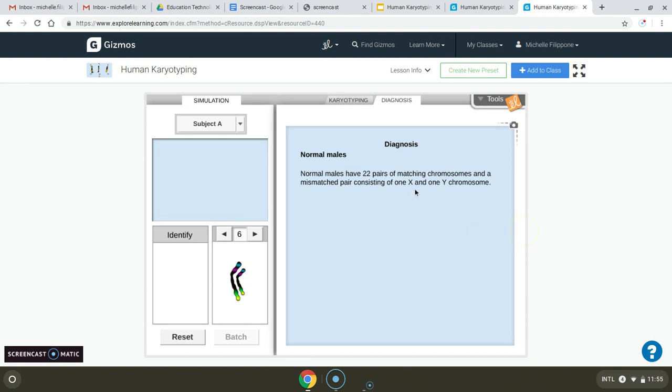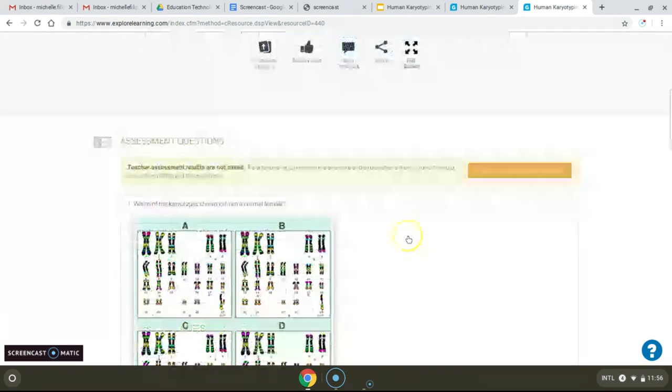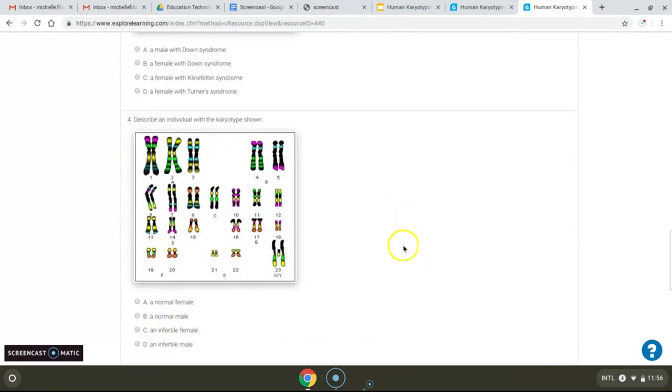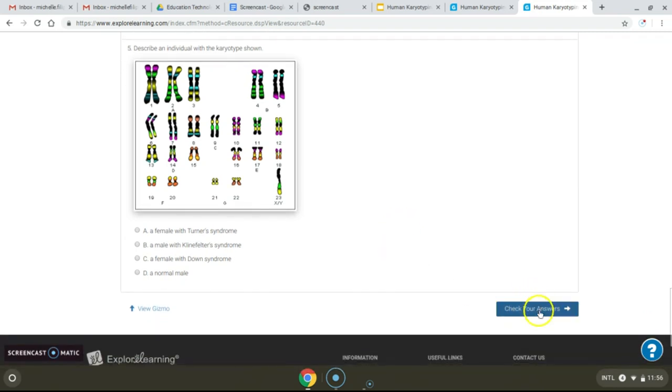To recap, at the completion of the lesson, you should be able to see your chromosomal abnormality or lack of abnormality. This app will guide your learning to correctly matching chromosomes together based on band patterns, as mentioned before. While working, you will see that this app is designed to be easily accessible and straightforward, and you are not required, but if you want to, you can complete the 5-question quiz located below the activity. You can check your answers for correctness at the bottom right-hand corner.